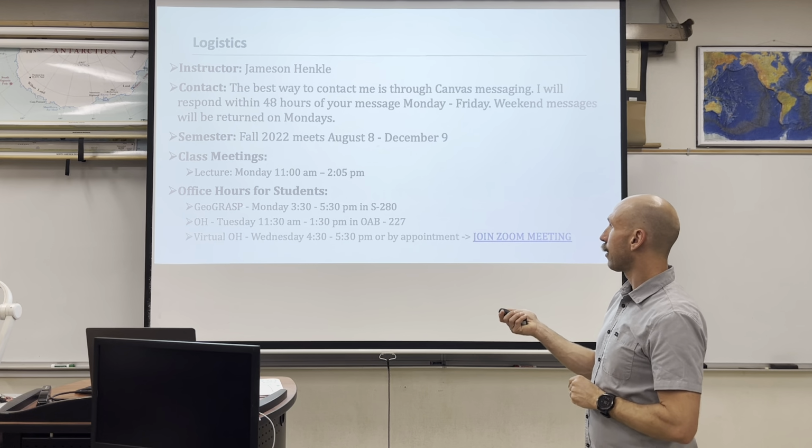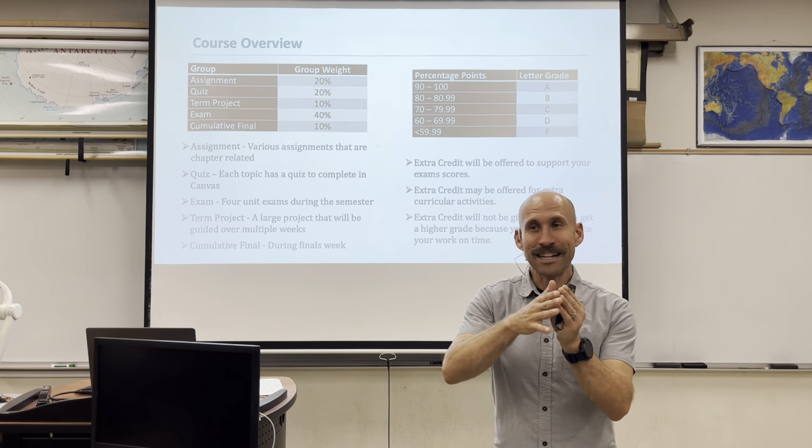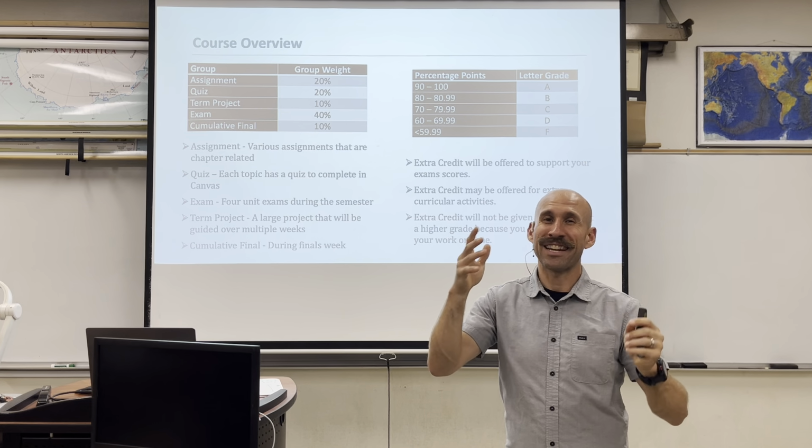There has to be a cutoff somewhere in here. So if you get a 90 or above, you get an A. If you get an 89.95, it's a B. Now, for fairness and equity, I have to draw the line. I can't just bump you up just because you're so close. And I can't just give you extra credit because you didn't do your work.